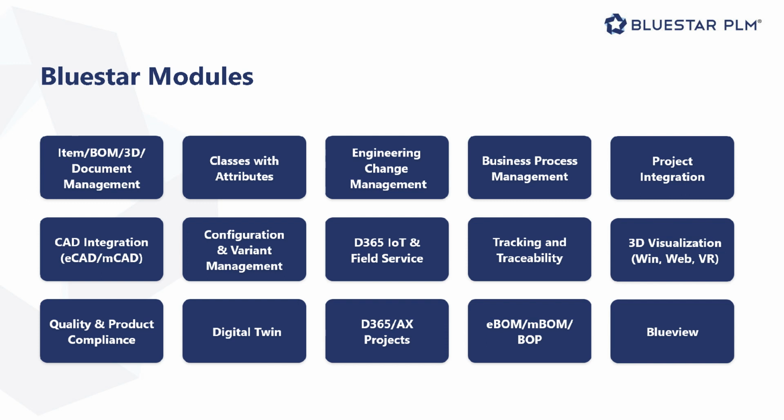Without diving into the specific modules, this is just an overview of all the modules we have. Obviously, item, we have BOM, 3D document management, we have ECM, engineering change management, we have project, we have CAD integrations, just coming back to what kind of CAD systems we actually support. We have IoT and field services as one of our new things, which we expect a lot of going into manufacturing here. Digital twin is also huge at the moment.